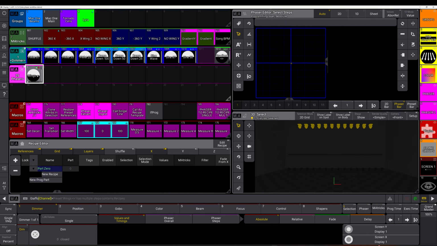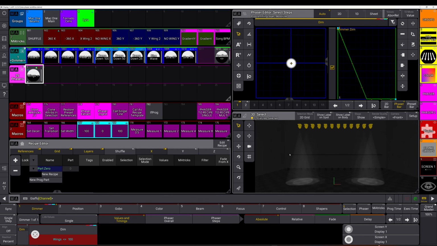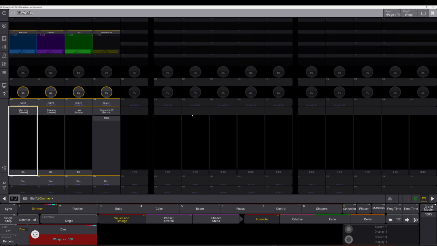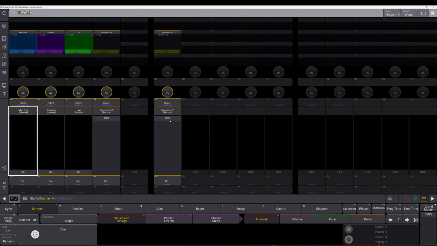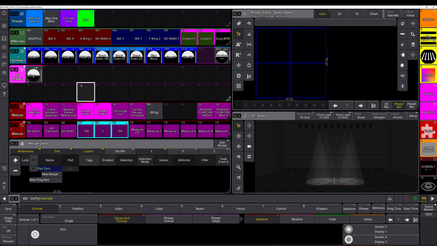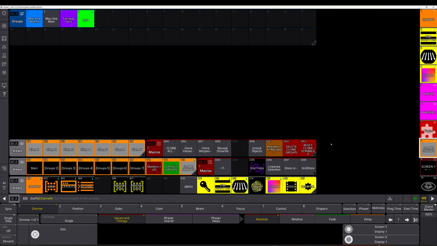So if I call this up, we'll see that our phaser starts. I'm going to store that into a sequence. We're going to run the sequence. Great, everything is running. Now, when we're done, I want what's happening on the Lyras to be happening correctly on the MAC1s in the back. So let's get to cloning.